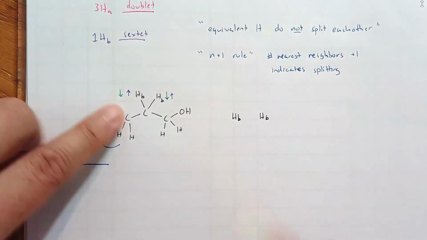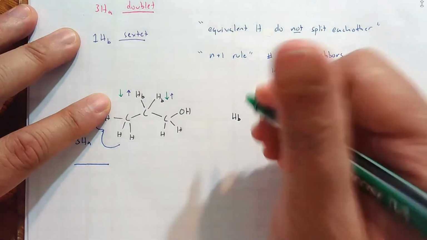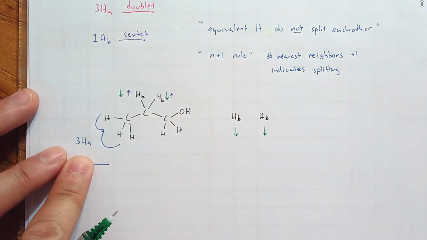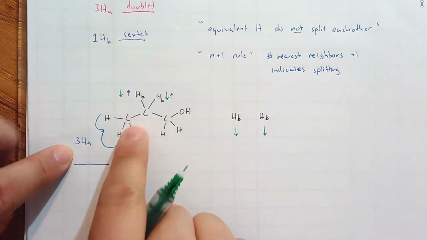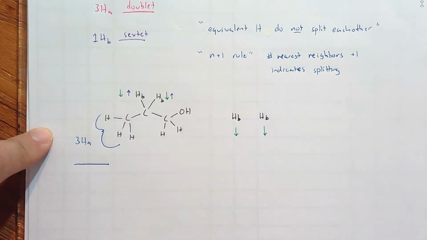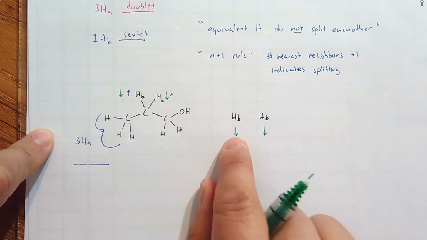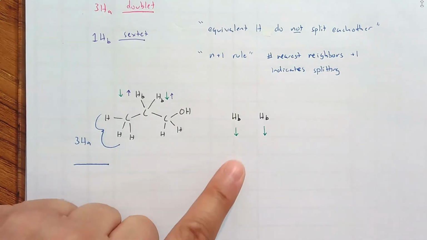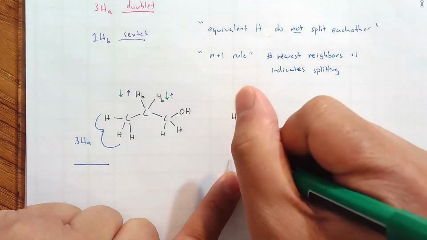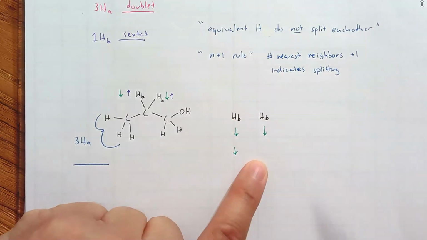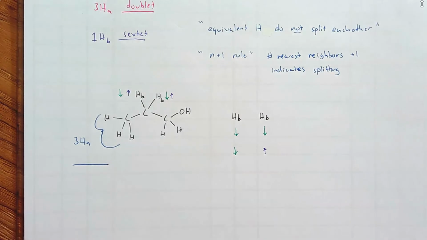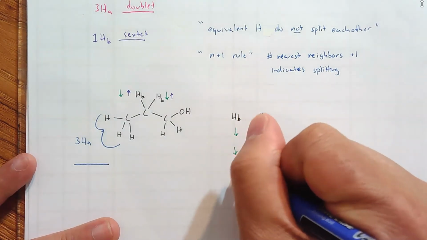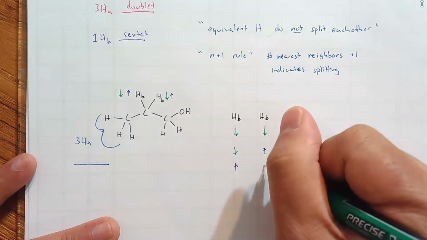I hope that makes sense. So one combination is both of them are down. So this set of protons is feeling a magnetic field augmented or perturbed by 2 mini magnets going down. But what's the other option? The other option is one down and the second one up. Okay. But you also have this going up and this going down.